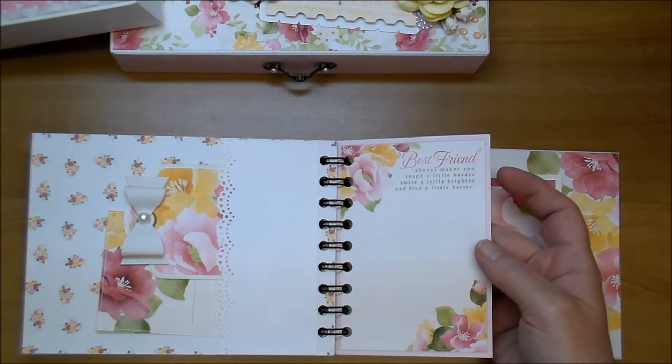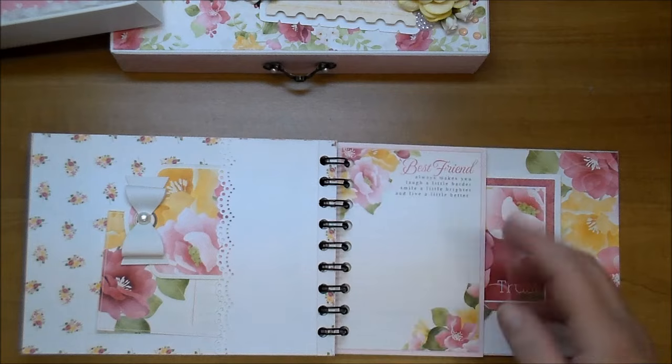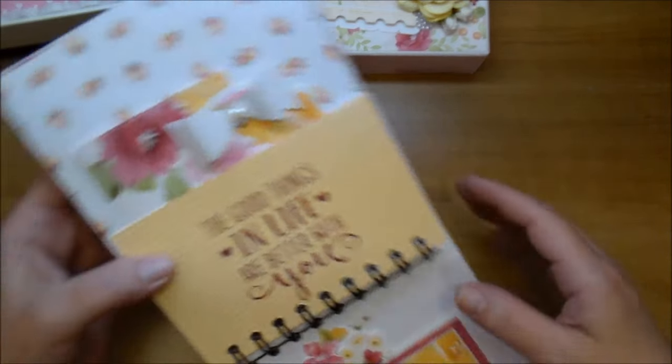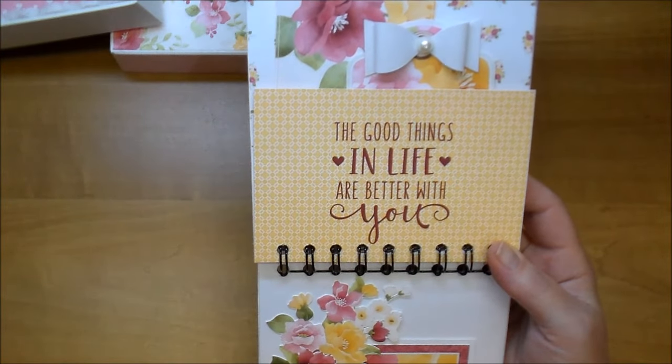On this side, another journaling card. It says, "Best friend always makes you laugh a little harder, smile a little brighter, and live a little better." Gorgeous cluster. On this, I added the digital stamp to this side. It says, "The good things in life are better with you."